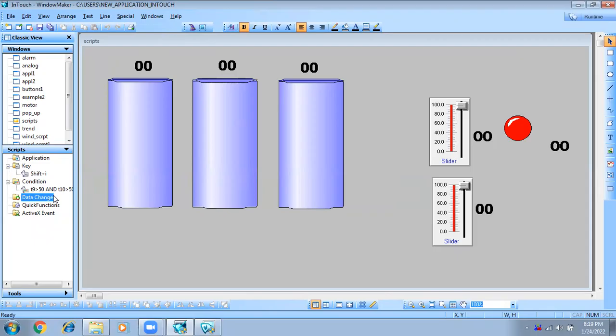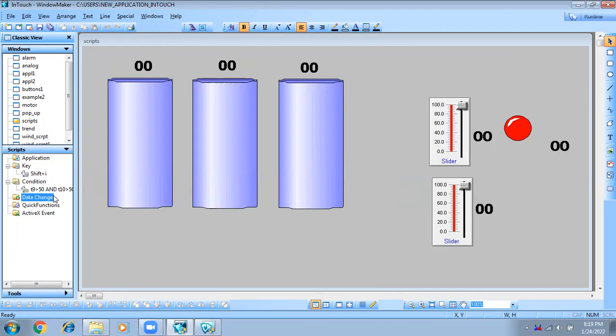So one person has set it to 24, and another person changes that to another value like 22 or 21. When that value changes, you need some indication, or if you want to execute any script, that also you can do using data change.